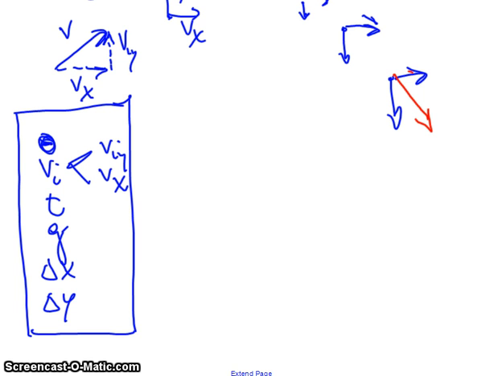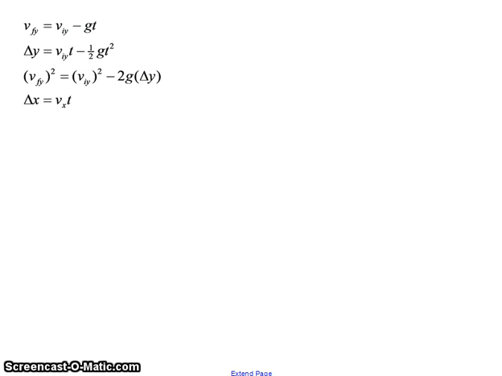Now this one we're going to know pretty much ahead of time. That's going to be a positive 9.8 because the equations have the built-in minus sign. Depends on what else we're given. In some cases we might be given delta x, in some cases delta y, in some cases t, in some cases the angle, in some cases the initial velocity. And so we'll look at the angle and the initial velocity information first. So there are a number of problems that we can look at. Usually the problems break down into these three.